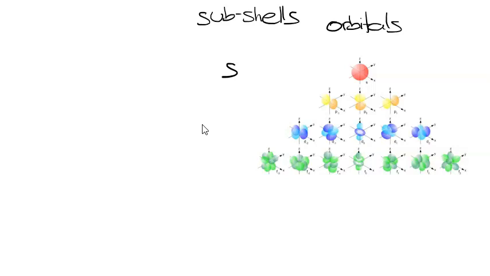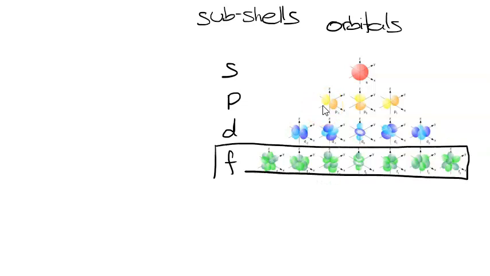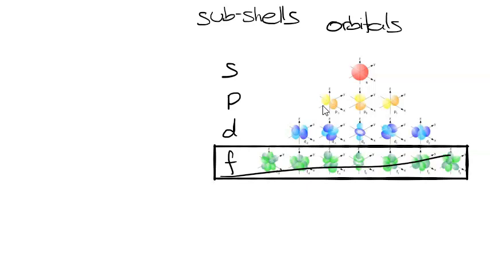So the names of these orbitals are, we've got an S, and the category of these are called subshells. Subshells. And these are the orbitals. So there's the S orbital that looks like the sphere. There's the p orbitals that look like this. We've got d orbitals and f orbitals. We won't need to learn about the f orbitals for this course, so that's another thing that you can just taihoa until you get to university.